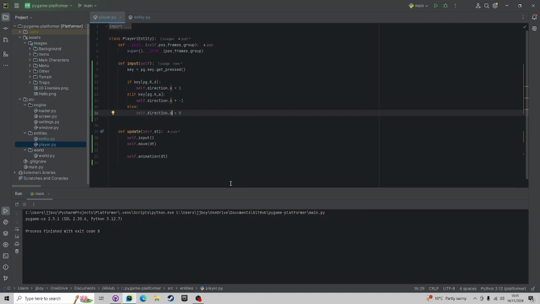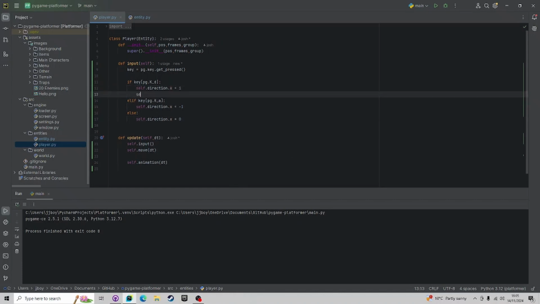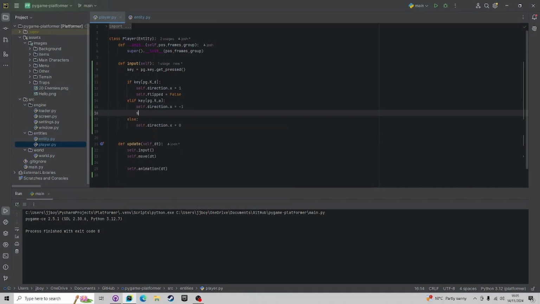So now that we've got the directions working and animations partly working, we're going to do self.flipped equals false, because when we're moving right, we want to just keep the same image, and the image is default facing right, and then self.flipped equals true.